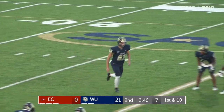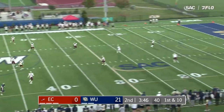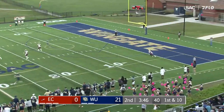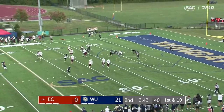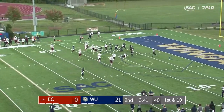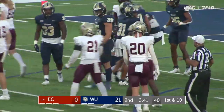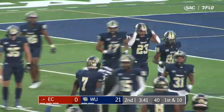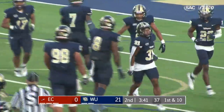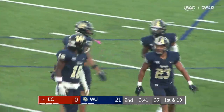135 yards already gained on the ground for Wingate. Kickoff to Lyles, takes it at his goal line, dragged down — tripped up at the 10-yard line. Great special teams play there — Jaden White laid out and makes the tackle. He's fired up. We'll see Erskine backed up again here.